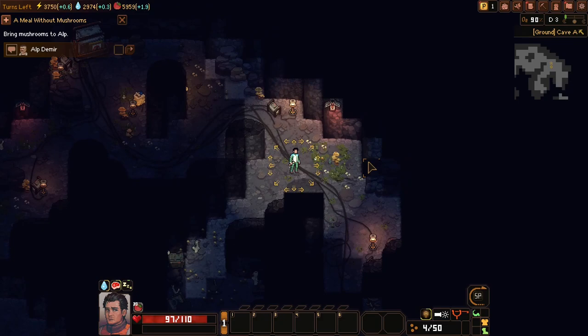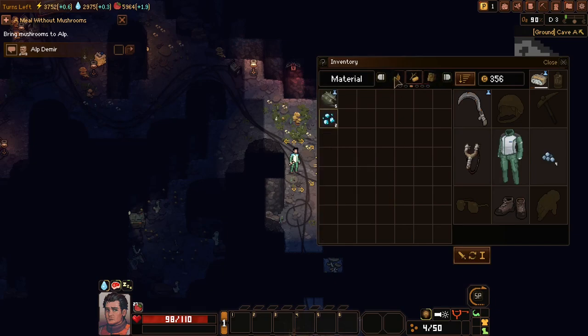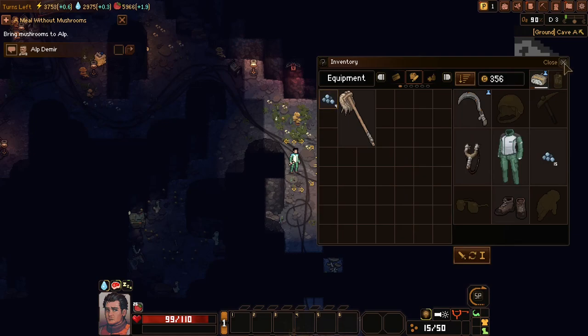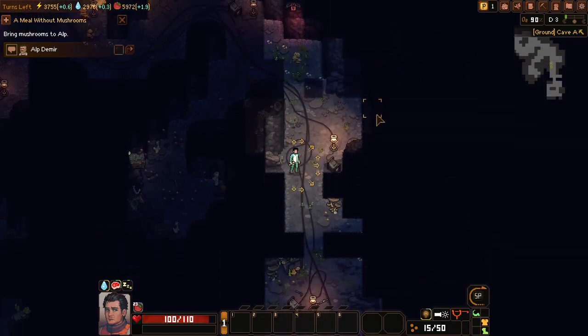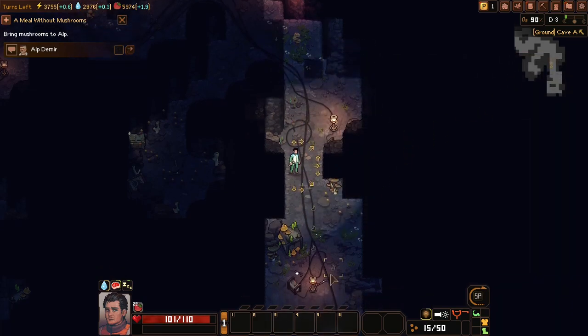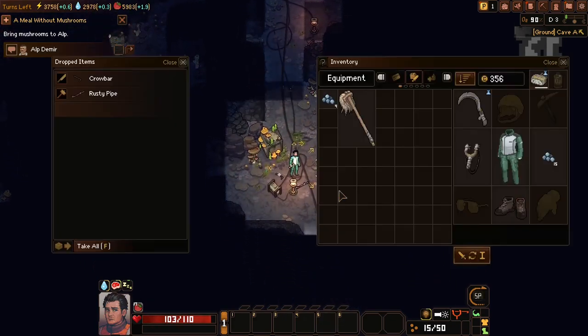I should switch back to our ranged loadout. I am a little low on pellets, is that right? We got 15 more. Let's equip those 15 so that we're fully loaded here. There is also a slot in the inventory for a pickaxe, so I assume that we'll get one of those at some point. Ooh, there's stuff down here. That looks cool. I love stuff.